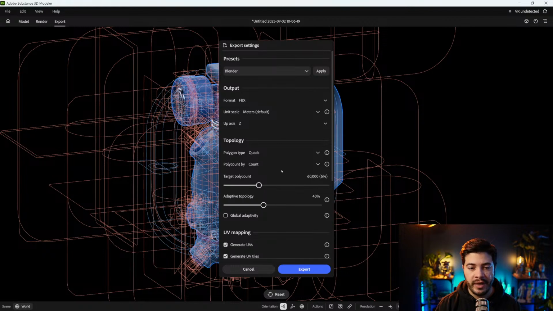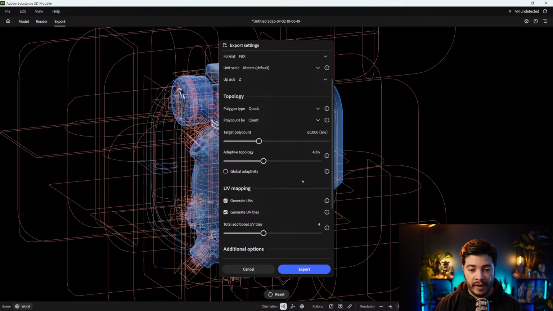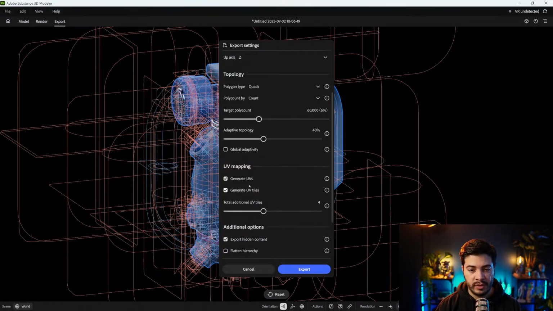This is a concept. Then the adaptive topology deals with the smaller versus the larger parts of the model. So anything that is a smaller detail, it will adaptively create smaller polygons to describe more detail. And in larger areas that don't need that much detail, it will create larger polygons. That's it. So this is the issue that I had on the other one.